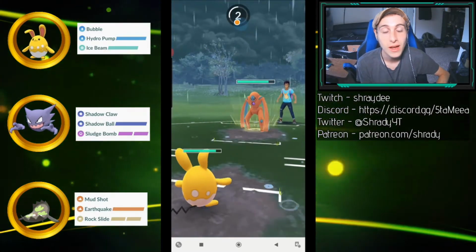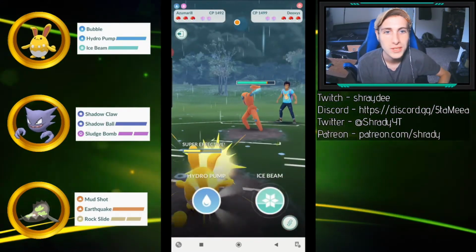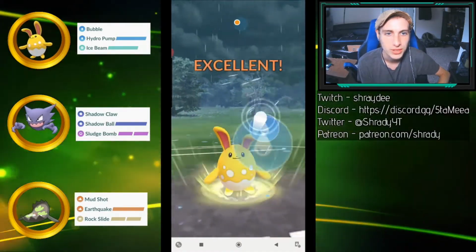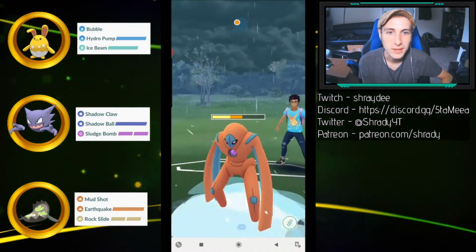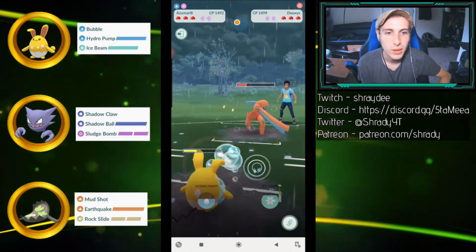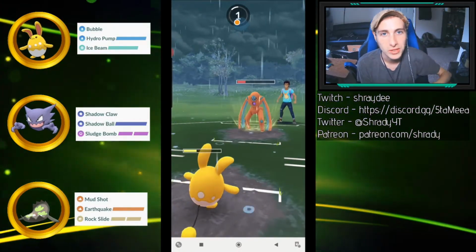But like a Defense Deoxys, it's a very good matchup. So we're going up against Defense Deoxys here, and we're just going to go straight for the Hydro Pump. We want to get a shield, or we want to do massive damage. Let's see what happens. They decide to let it go, maybe thinking it was a bait. And then at this point, they may try to bait us here, but we're not going to shield it. We really hope that it is a bait.